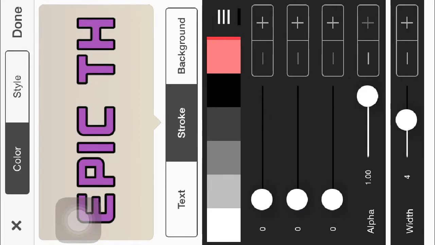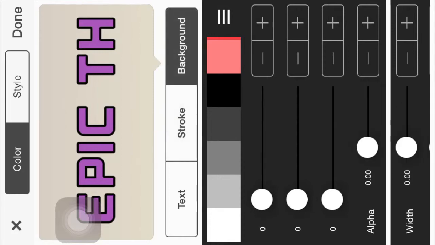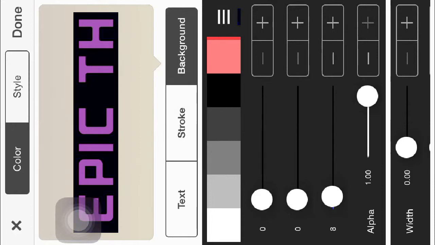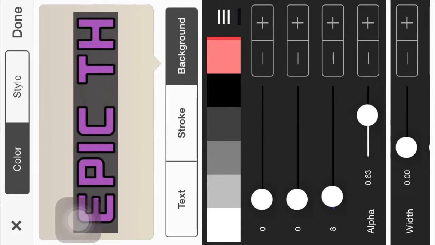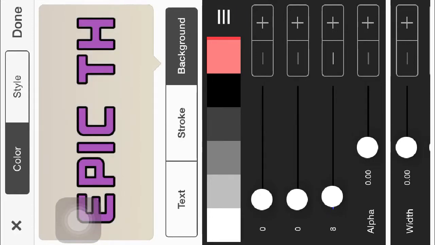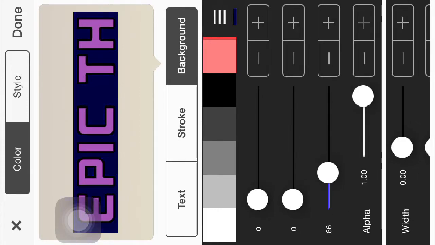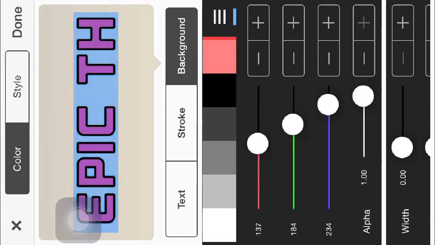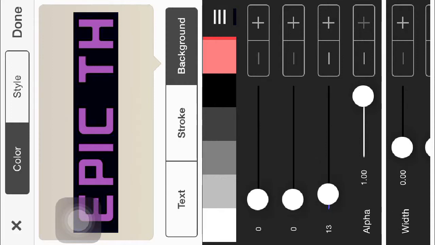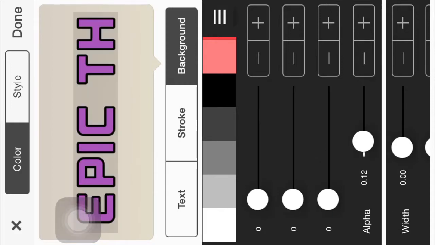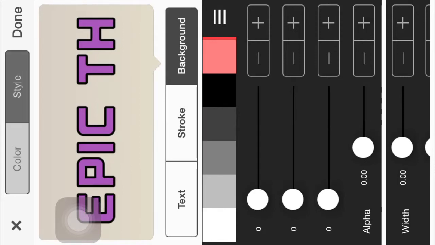So background I never really used, but I'll just go over it just because. Again, alpha. It doesn't show anything until you put the alpha on. So you can make a fade and stuff, which is what alpha does, it shows the effect. But background is just basically a background for your words. But yeah, I don't like background, so I'm just gonna put it at 0. Alright. So this is the color part, and there's a style part.